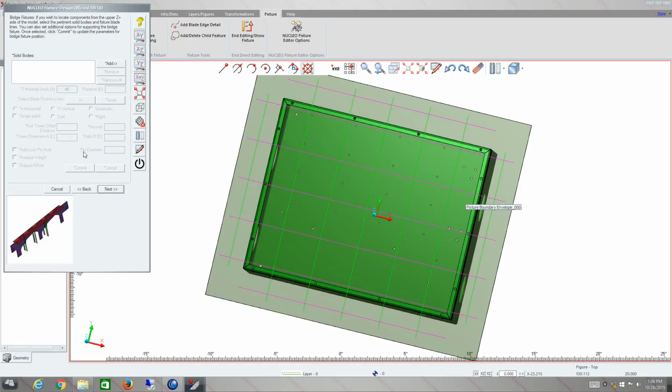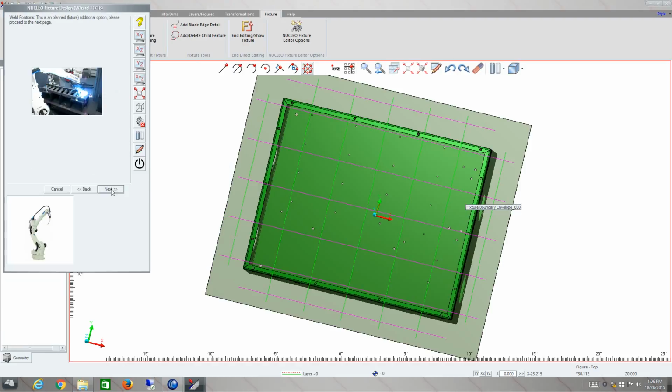This option is an additional option which we will also cover in another video, which is for clamping from the top side. It creates a bridge fixture that allows you to locate a component from the top side of the weldment as well as the bottom side. So if you had to locate a nut or some kind of cylinder, for instance, in the center of this box on the top side, it allows us to create this hybrid clamp that will locate that, and then you can weld top and bottom.